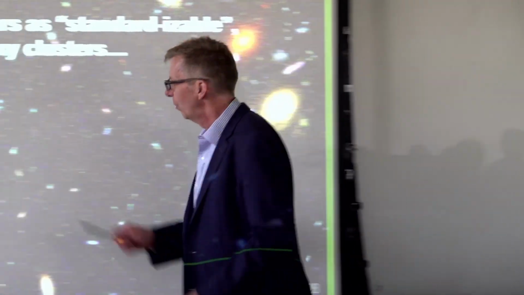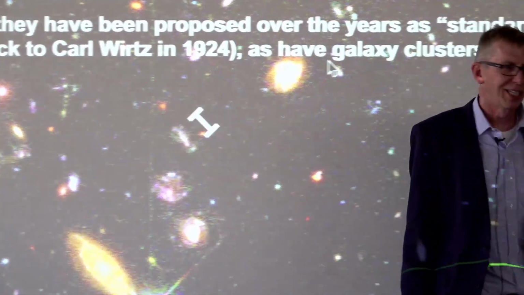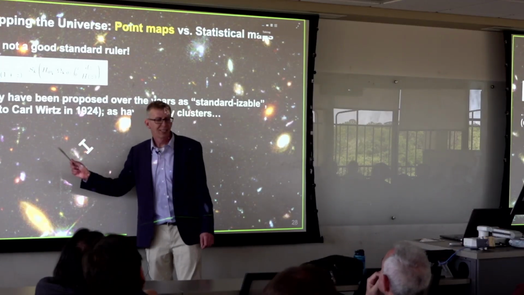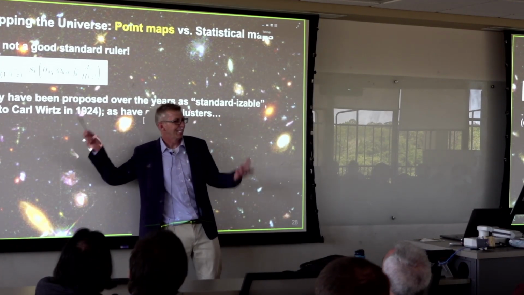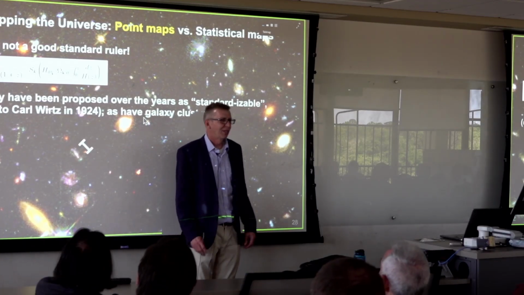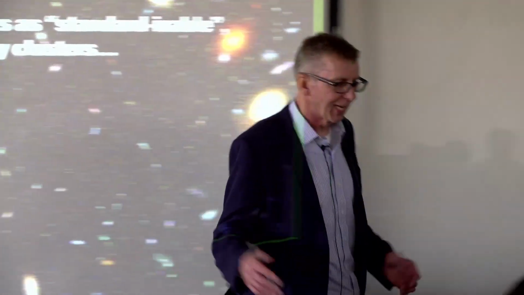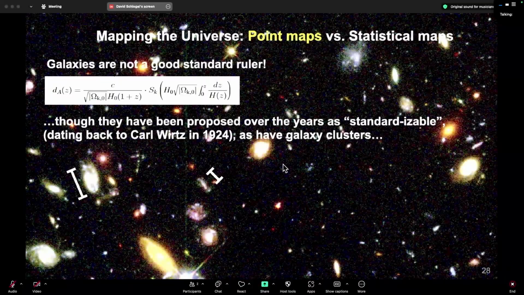When you make a map like this, it is true that the largest galaxies that you see, sure, those are close by. But the small, faint things are just as likely to be at the same distance as this thing as, say, halfway across the universe. So from an image like this alone, it's really impossible to make any statements. Especially, you can't make any precision statements. Okay, so that doesn't work, although putting this talk together, I found something going back to 1924 about this.